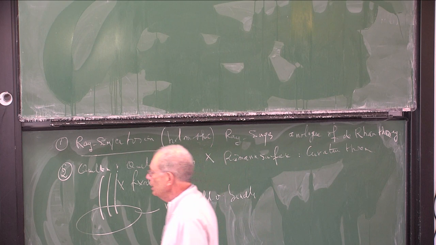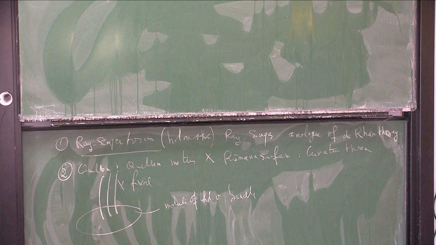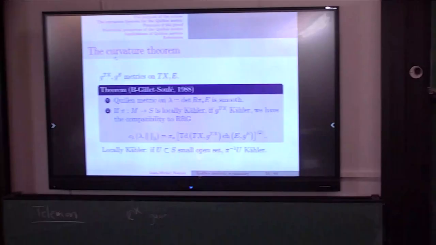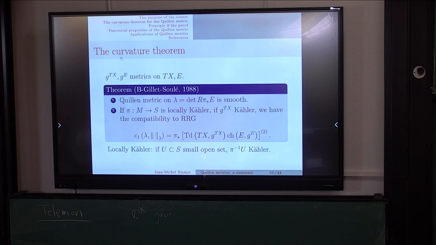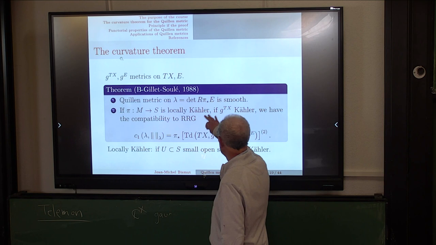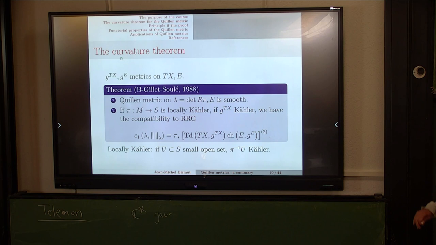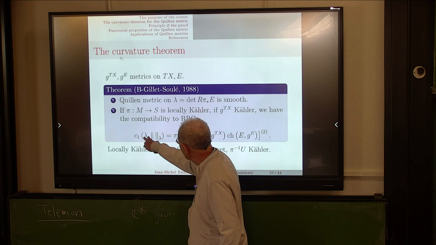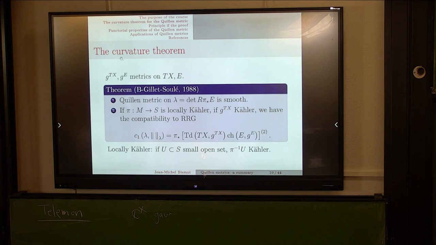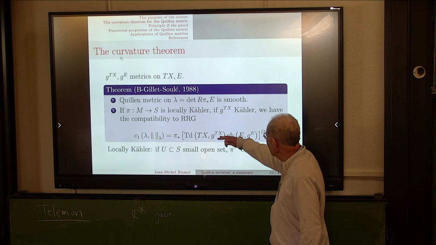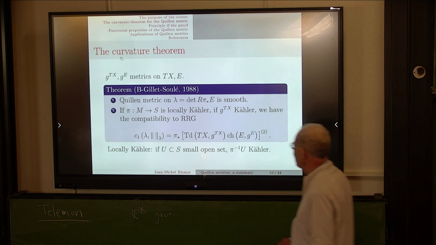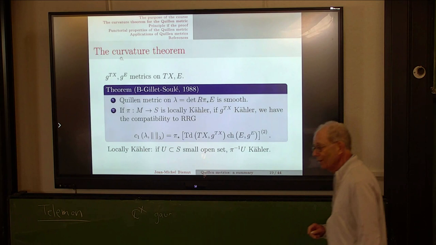The third thing I would like to say is that this theorem basically is misquoted, often misused, and probably used also in the wrong way without checking the proper hypothesis, which say in particular that you have this locally Kähler condition, and the fact that the metric g^TX has to be fiberwise Kähler. The problem is that you don't see any of these either on the left-hand side, which is defined in terms of Quillen metrics, which have a natural algebraic definition, nor on the right-hand side, where the Kähler condition does not appear. So, actually, the Kähler condition appears in the equal sign. In other words, without any of these assumptions, the theorem is certainly wrong.